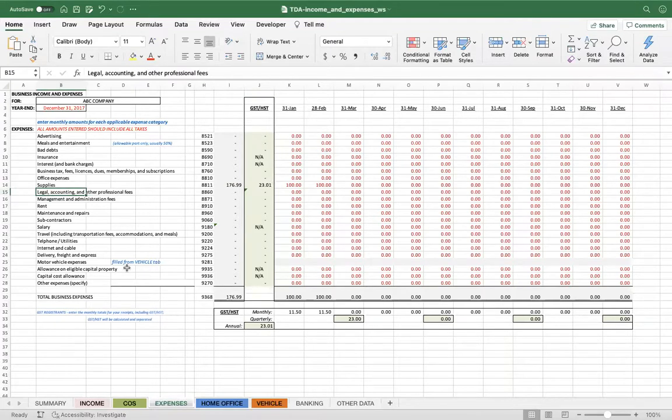You could have legal, accounting, or professional fees. So if you have someone who's going to prepare your taxes for you, guess what? That is a tax write-off for your business. Not for your personal taxes, because this is a side hustle and because you are allowed to claim certain expenses that you see right here. The cost of preparing this part of your taxes is a business write-off for you. You're going to want that.